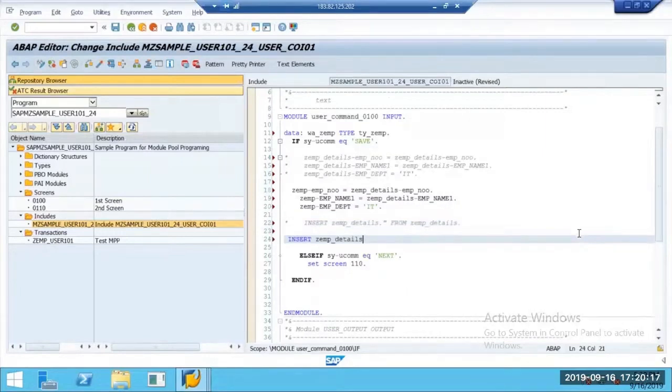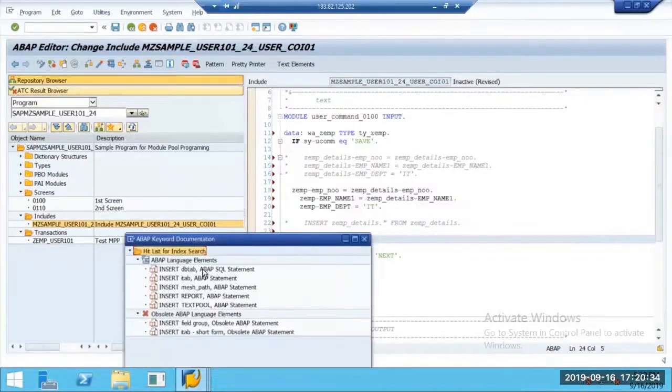This is something we have: the database table.